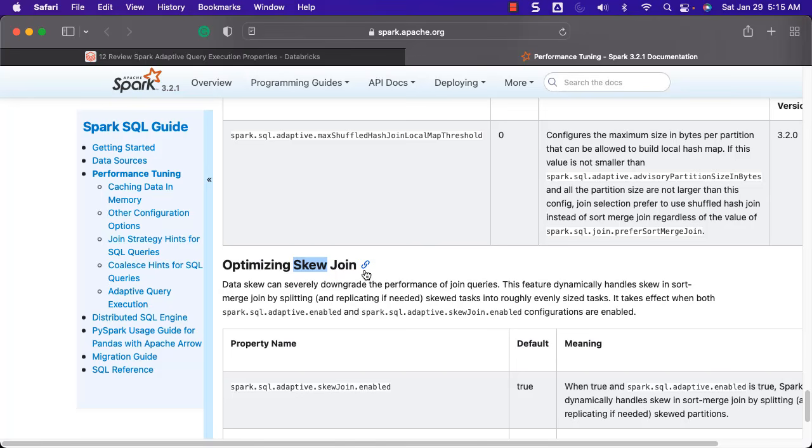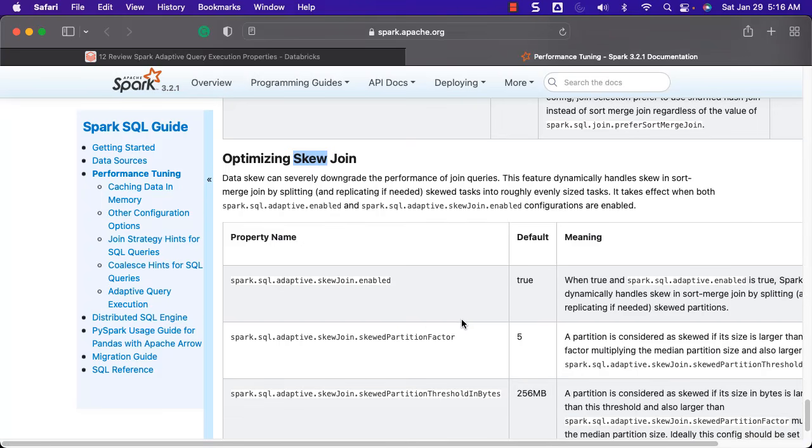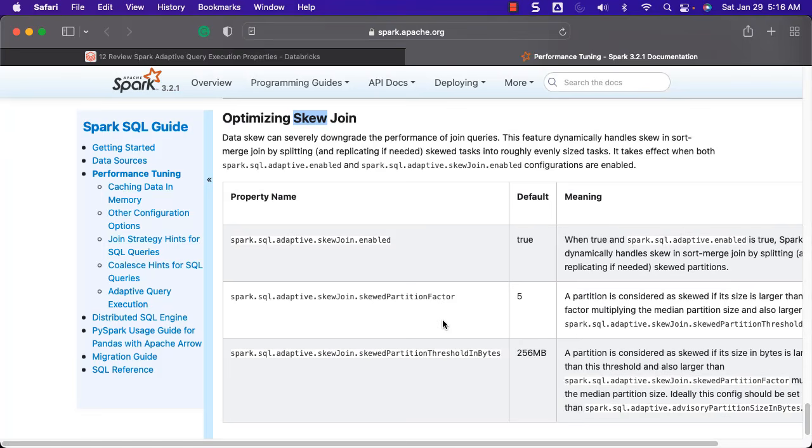If you wanted to compute some metrics based upon state as key, then data will definitely be skewed because California has 70% of the data while the rest of the states have 30%. In those scenarios, you should be able to optimize the skew by using these properties. By default, skew join is enabled with respect to adaptive query execution. If you wanted to disable it, you can set it to false. You can also go to these additional properties where you can define how the skew join should be optimized using adaptive query execution.